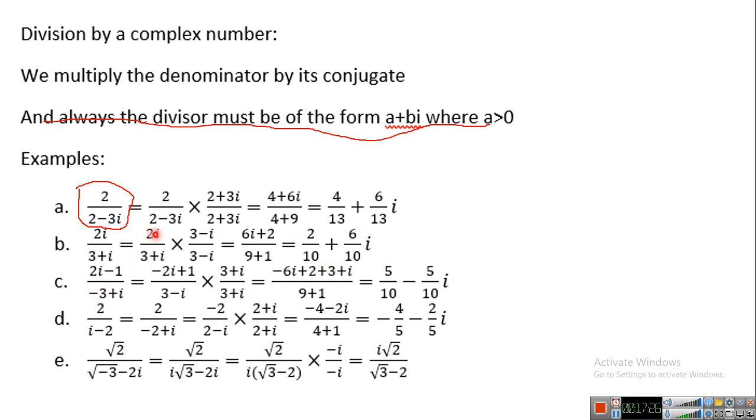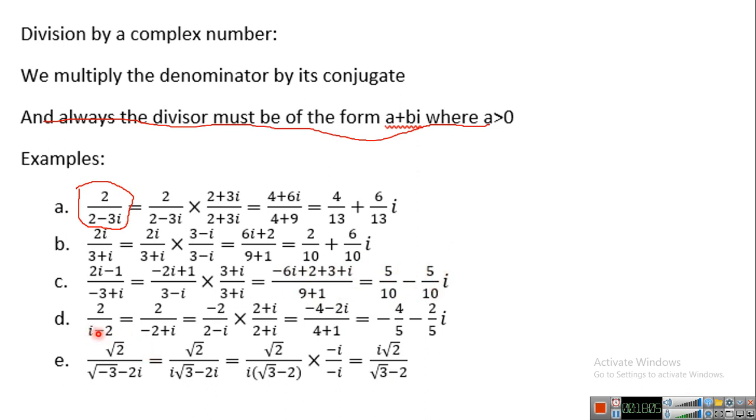Now I told you always write it a plus bi, where a is positive. Here you can see that a is negative. So multiply all by minus 1 up and all by minus 1 down, not to change anything. So you're going to get minus 2i plus 1 over 3 minus i. Now you multiply by the conjugate of 3 minus i, which is 3 plus i. You expand. Minus 6i minus 2i squared, directly plus 2, plus 3 plus i over 9 plus 1. So the answer will be 5 over 10 minus 5i over 10. So the real part is half and the imaginary part is minus half.